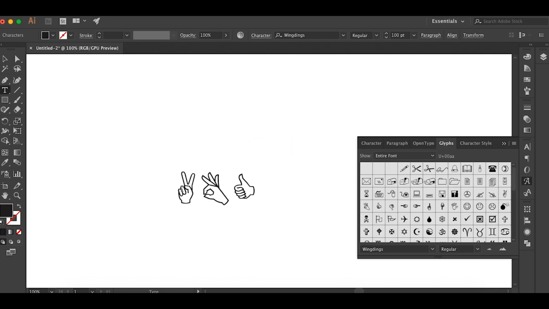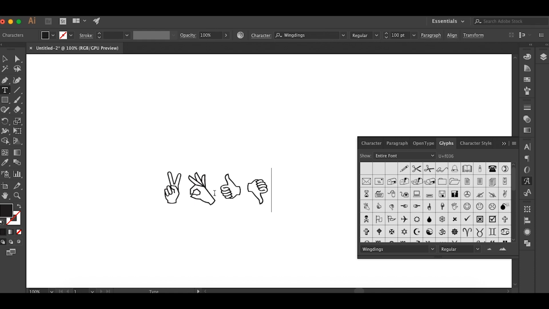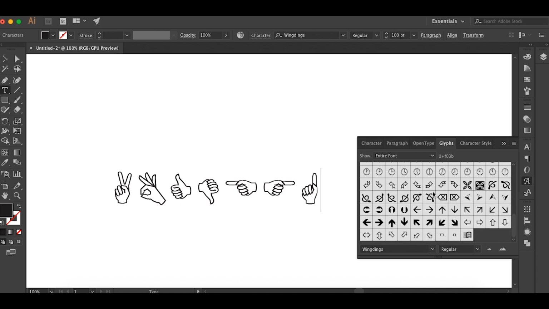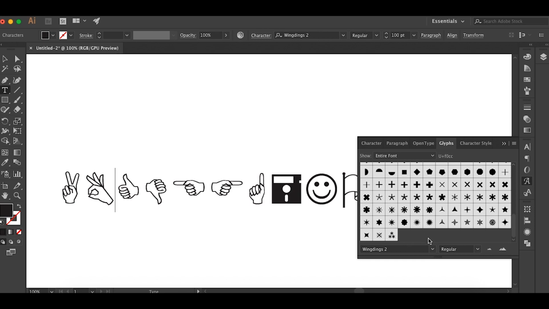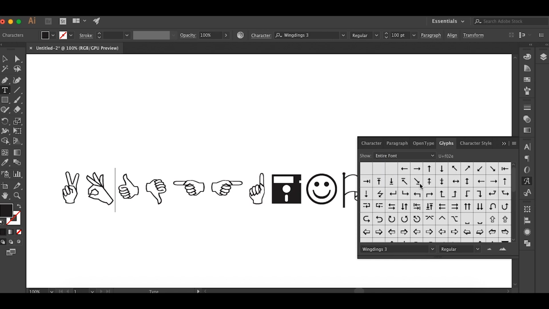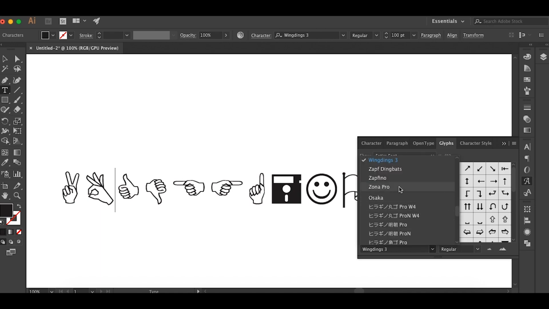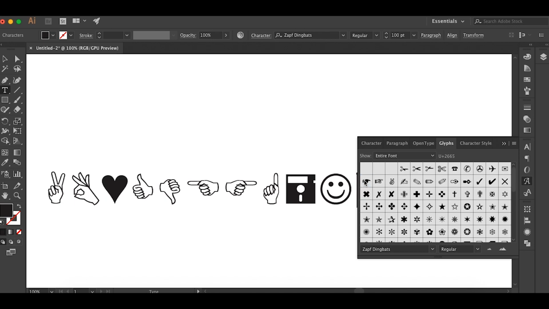Another use for it is if you're doing a true Wingdings font. Instead of just typing A, B, C, D, E, F, G, trying to find the exact symbol that you want, you just type out all the letters over and over and over again until you find it. If you go to the Glyphs palette, you can see all the different Wingdings. If you're looking for something specific, like, oh, I'm looking for a heart symbol. It's not there. You go to Wingdings 3, and it's not there. You go to Dingbats, and okay, finally found a heart symbol.